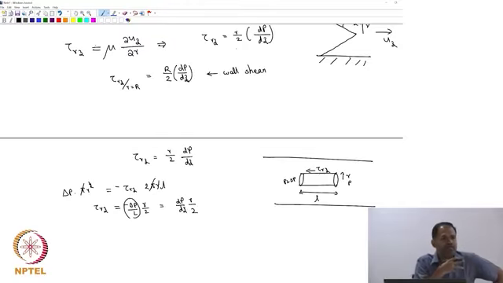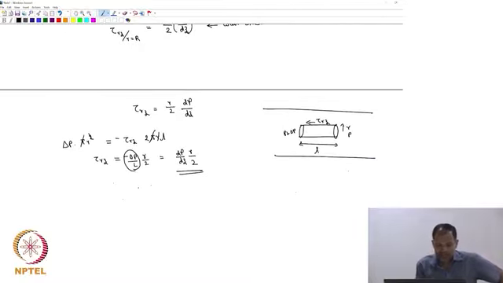So, it is one and the same thing, that is what I wanted to tell you. If you had started from a shell balance, you would have ended up with the same equation. You would have written down this equation, and then you would substitute tau r z using Newton's law of viscosity. You can then find out the velocity profile. That is clear.